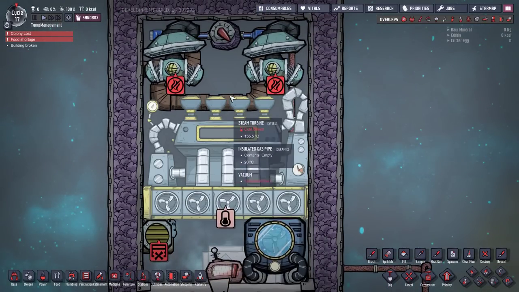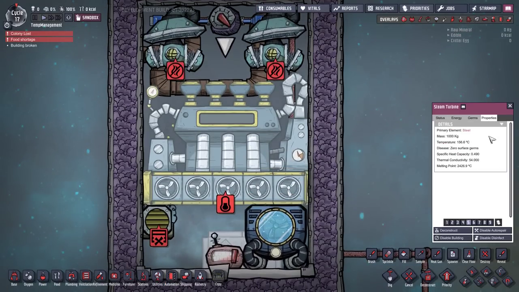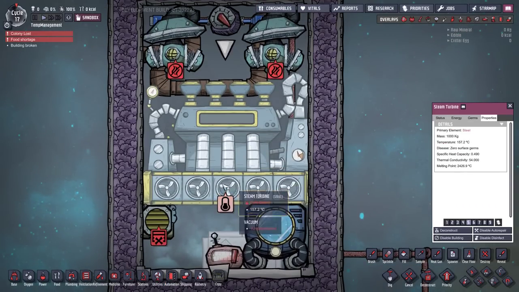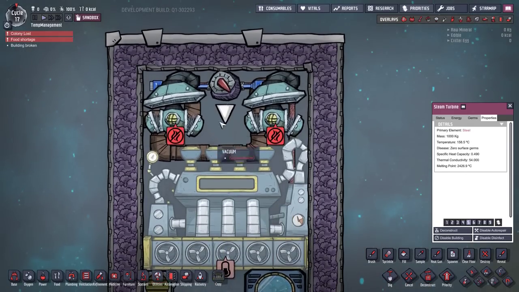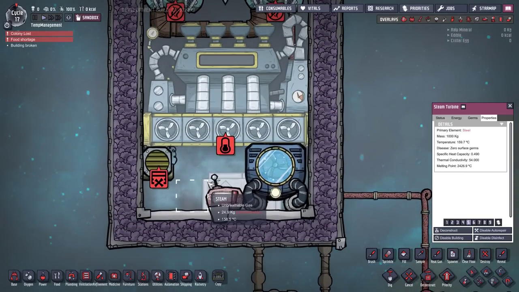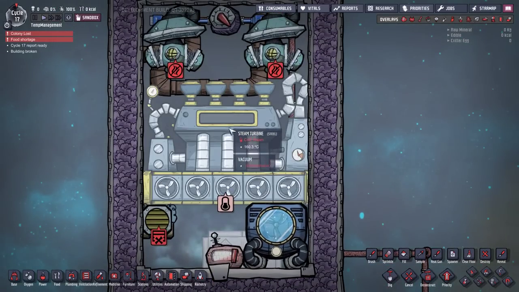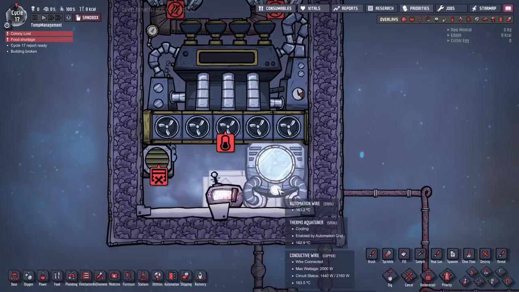You might think, well, there's any cool steam coming at the top. True, but the conductivity of this steam turbine is 54, which means it normally transfers the heat really, really quickly, which means the steam up here is going to end up only a few degrees colder than what's down here anyway. You're better off just playing it safe, and I'm a big fan of diamond temperature shift plates.